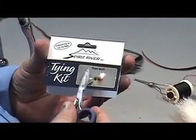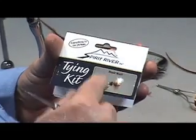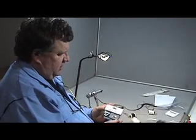Spirit River offers kits, and we have many of these tying kits, about 20 to be exact, with some very, very popular flies. This is a Royal Wulff created by Wulff. There's a little story on the back of this. This kit comes complete with all the materials, and that's the exact materials I'm going to use to tie this fly. And this is a dry fly.